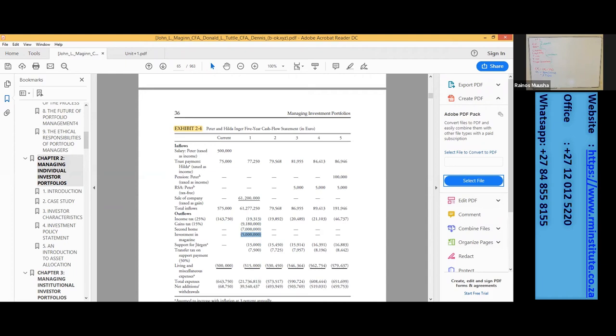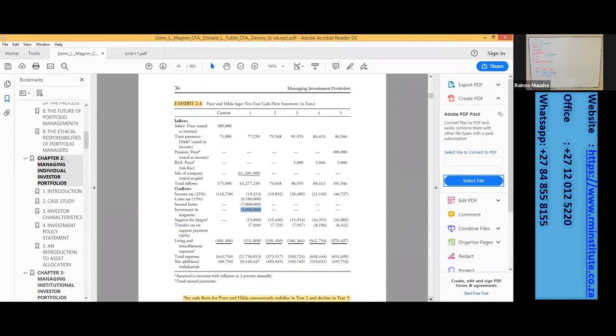Are we on the same page on this particular exhibit before we go on further with assessing how they would calculate the average income needs, or the real rate of return that they want the investment to be able to earn? Are we on the same page before we see how they can calculate the return requirement on the investment? So these are the withdrawal needs that they have, isn't it?